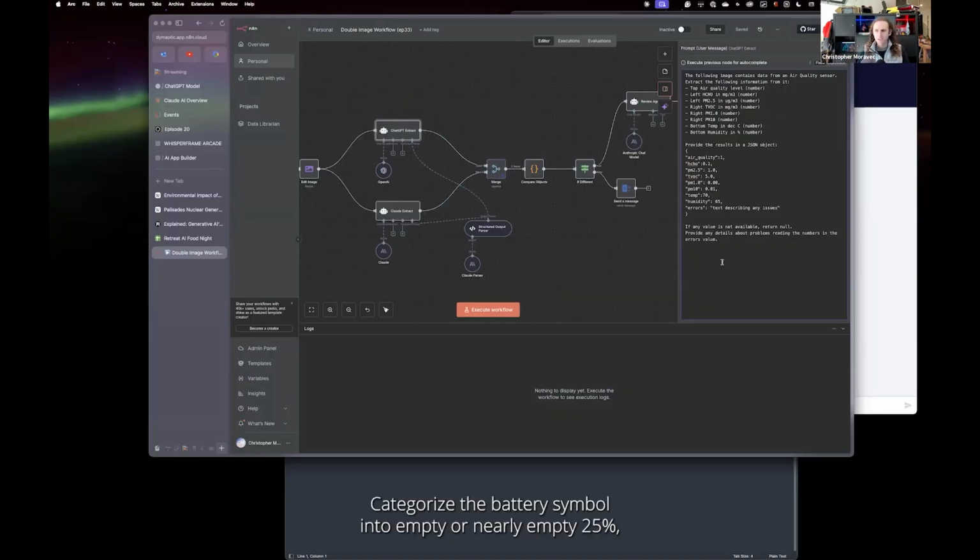Categorize the battery symbol into empty or nearly empty, 25%, 50%, 75% full, and return that as an additional attribute. So I could have actually extracted that additional piece of information. I didn't go back and fix that, but I could. And I think that shows you the power here: there's a lot of additional information, a picture's worth 1,000 words, inside that image that I could extract in addition to just reading those numbers.